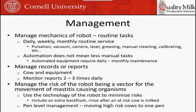The one thing I've learned in my years of working with milking equipment and watching automation increase is that oftentimes we think with increased automation, it leads to less manual cleaning or manual maintenance. And I think it's just the opposite. The more automation there is, the more we have to at least monitor to make sure that we can check out and complete certain manual tasks in a timely manner.